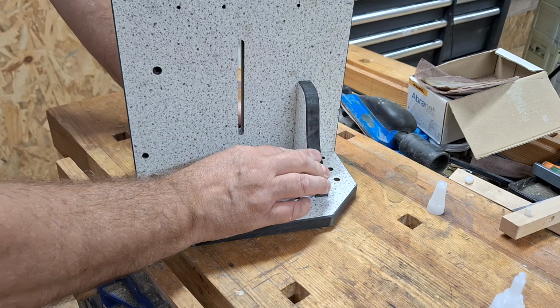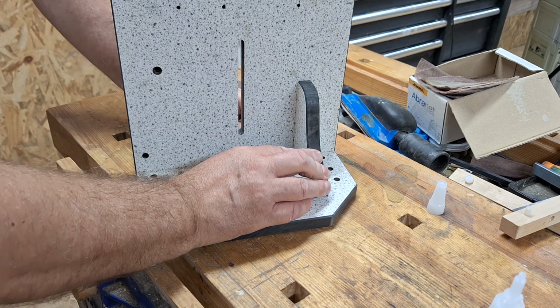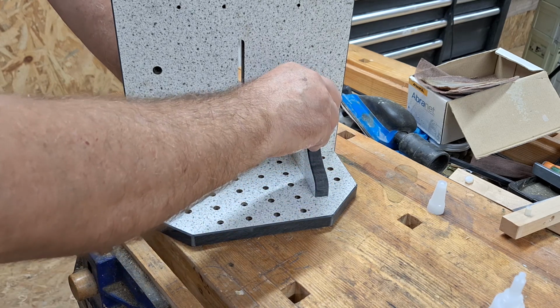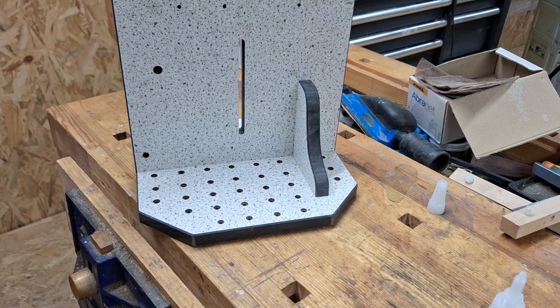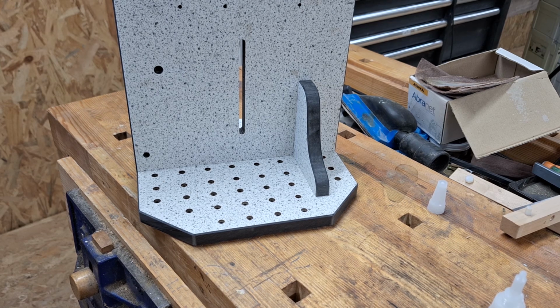Now, if you're building this out of MDF, of course, it's a lot easier. You can glue it, and indeed you can screw it. But screwing into this stuff is virtually impossible. Well, I think that's probably it. We'll see. I'll leave it for a bit, and then we'll see how robust it is. Good.